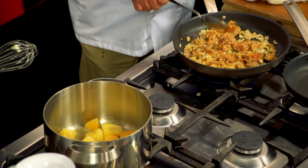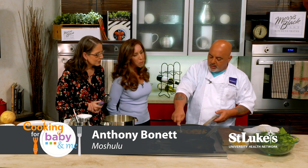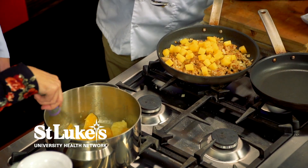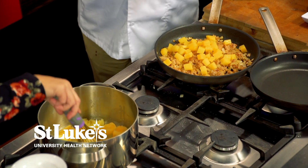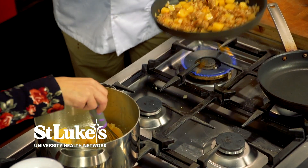I love turkey sausage — it goes great with turnips. Turnips work really well with spicy, bold-flavored food. So it's turkey sausage and onions, and we've started sautéing them together. We have some turnips that have already been diced and blanched, and we're going to add them in and sauté everything together.